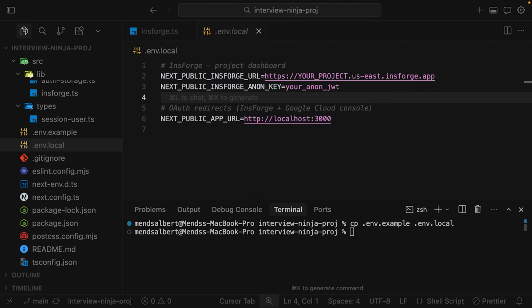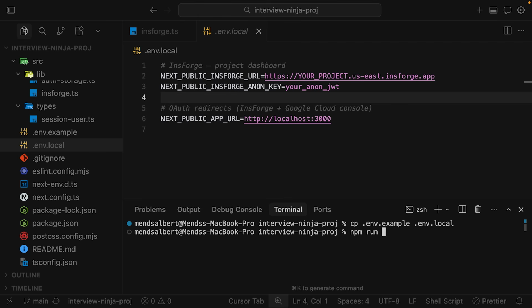You will see 3 variables: NEXT_PUBLIC_INSFORGE_URL, which is your InsForge project URL, NEXT_PUBLIC_INSFORGE_ANON_KEY, which is your anonymous JWT key, and NEXT_PUBLIC_APP_URL, which should be set to http://localhost:3000 for local development. Fill in your InsForge URL and anon key from your InsForge project dashboard.